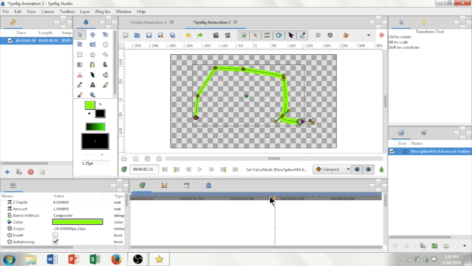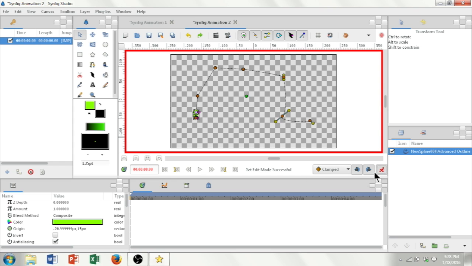And I'm going to go back to the beginning here. So now you look, whenever I drag this purple dot over, it cuts off the rest of the line. So this is how we're going to animate it. I'm going to turn animate editing mode on. And let's go to a keyframe up here. I'll add a new keyframe, and I'm going to jump to that keyframe. And then I'll just fill in the path here. And it should animate the path.